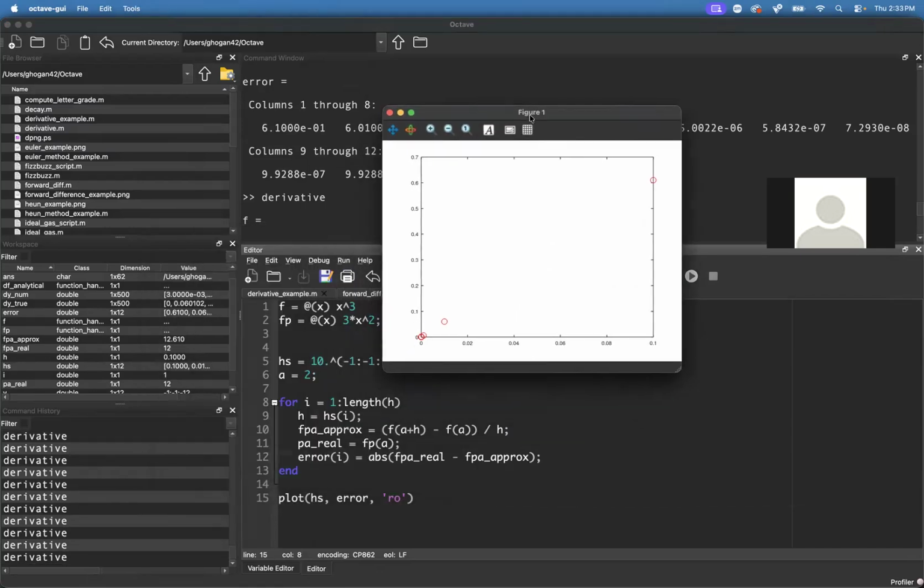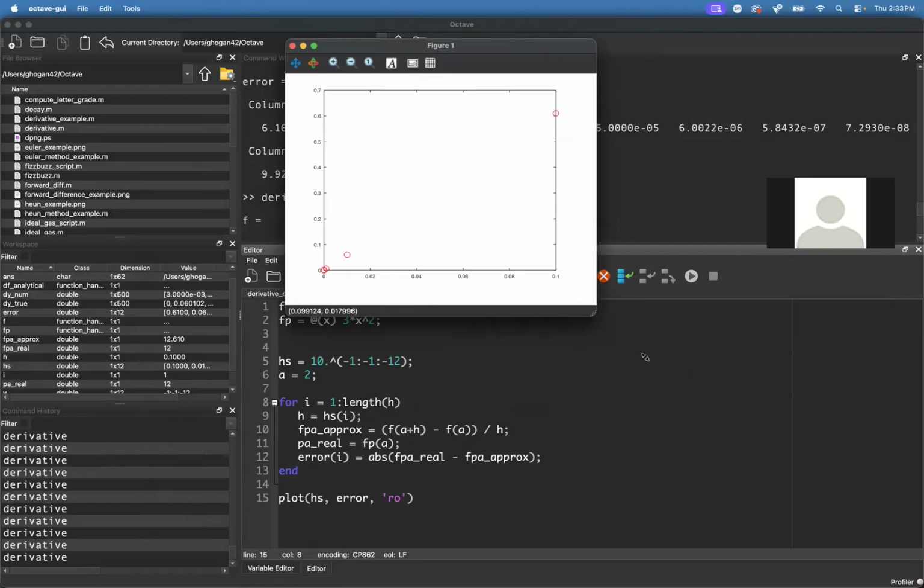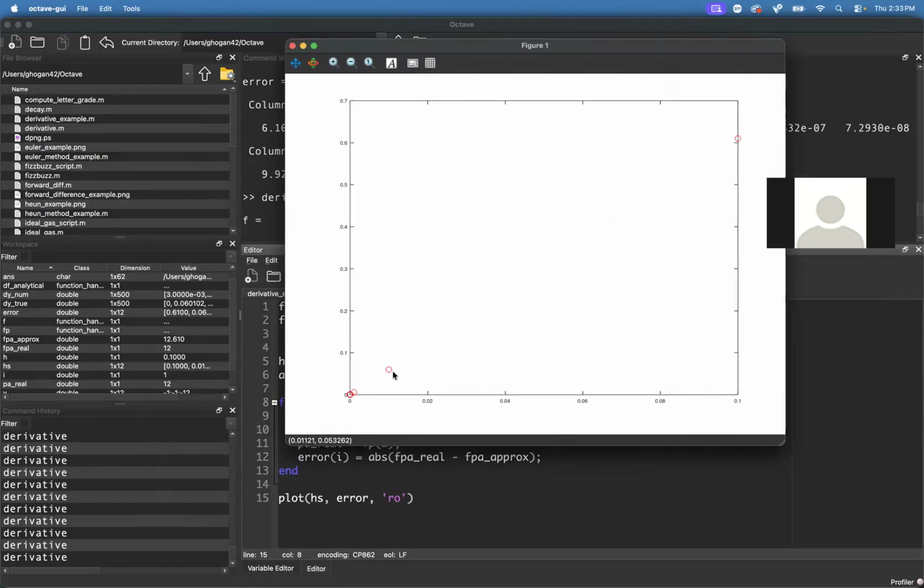Okay, there we go. And so what this is showing is that this plot's not very good. So the first H value is 0.1 or 0.01, which is here. No, the first one's up here, 0.1, then 0.01, then 0.001. And the errors are also very close to zero. So because the H values are going to zero and also the error is kind of small, you just get a whole bunch of circles overlapping down here. And so this is not really a good plot in order to look at this.